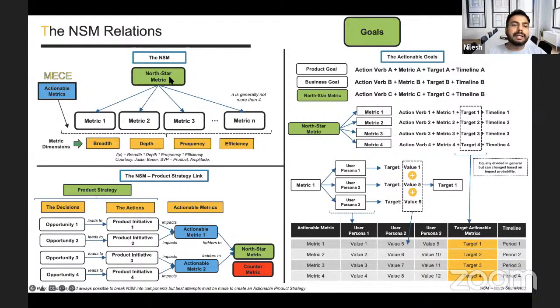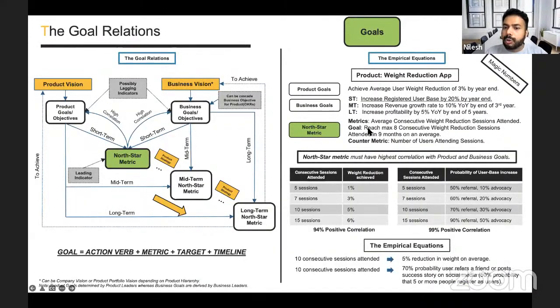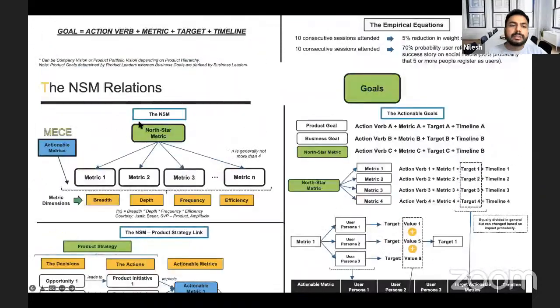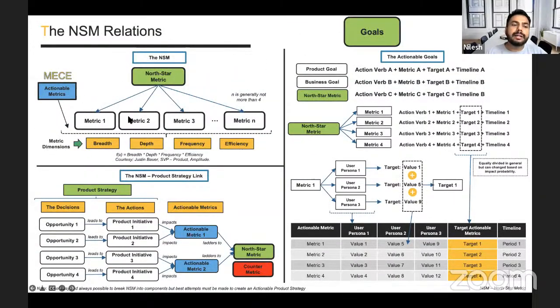So for example, if I want to achieve the North Star metric, say how much was that? If I could go back, say the goal was to reach maximum 8 consecutive sessions in 9 months on average. Say to reach that 8 sessions, I give some metric number, say I want so many users or watchers on Netflix so that I can achieve that goal. I need to increase the session time by so much to achieve that goal. I need to increase that percentage watch time by so much to reach that goal, and so on. And you can do it by user personas. For example, you can separate it by trial subscribers. You can separate it by converted subscribers, and so on.